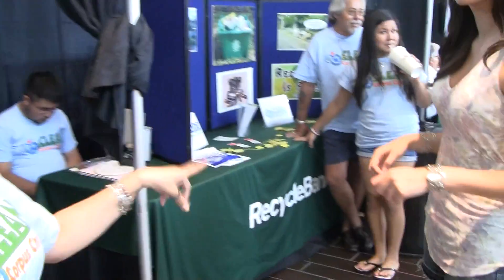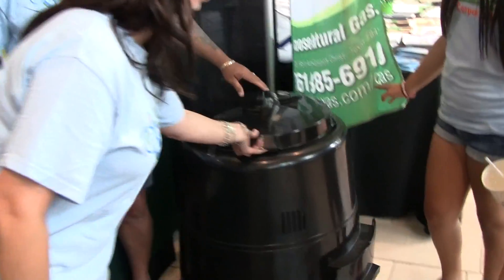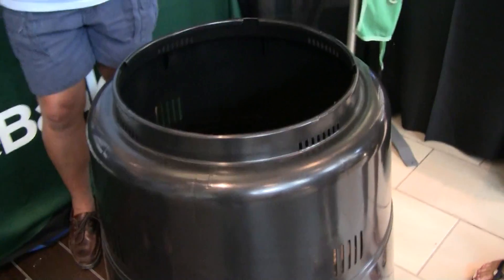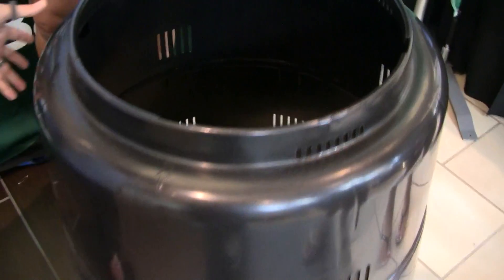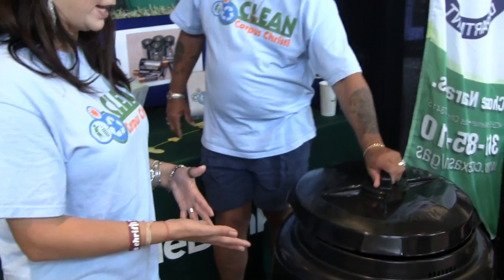We have our composting machine now — this is a little interesting too. This is Rudy, he's part of our Queen City team, and Brianna. Rudy is also with our solid waste department and he serves as safety, so when he's out here you can be rest assured that we're going to be safe. This is the composting machine and it's like an old-fashioned stock pot. Of course we didn't bring leaves or orange peels or banana peels, which is generally what you would put into something like this. Everything goes in here except for dairy and meat products.